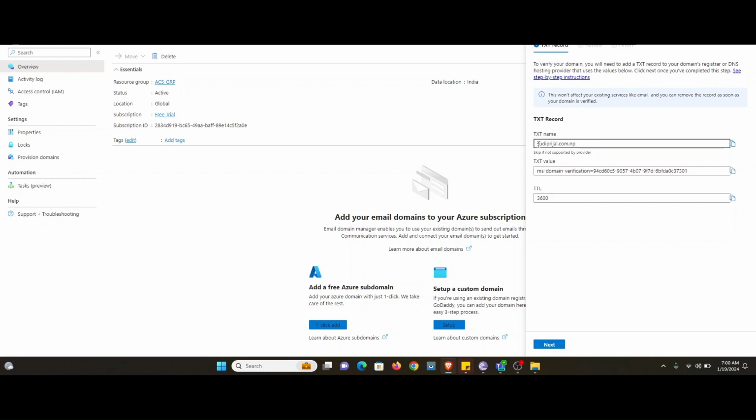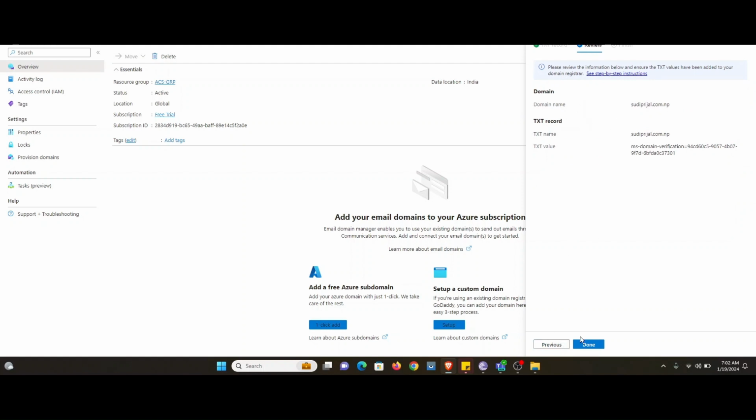I'll add all the required records and switch, and we'll be back on the other side. So I need to add the TXT record in the domain registrar. Okay, I have added the TXT record. Let's verify with the next step.